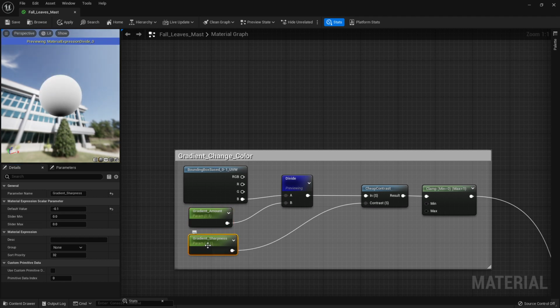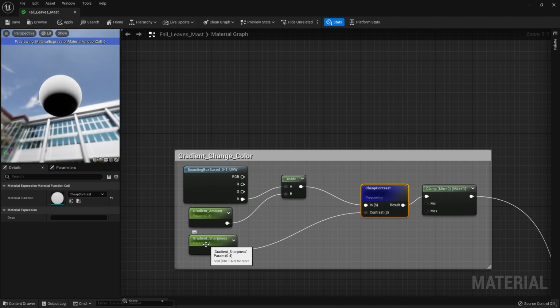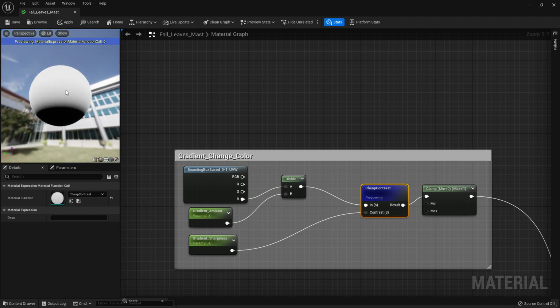Then for gradient sharpness, I'm going to set this to 0.4. Let's take a look at that. All right, so the gradient sharpness is determining how much of this falloff there is with our gradient.